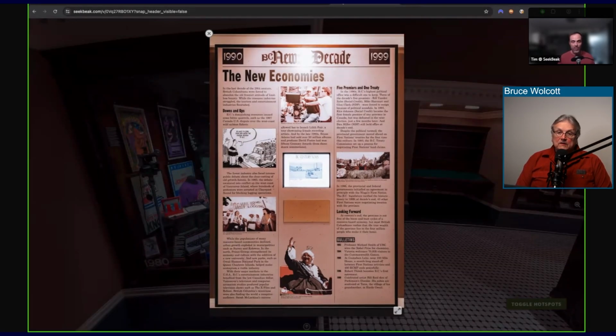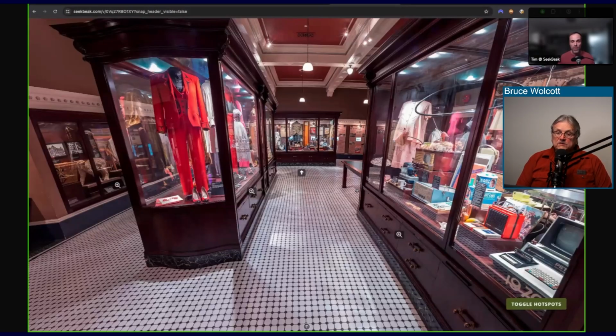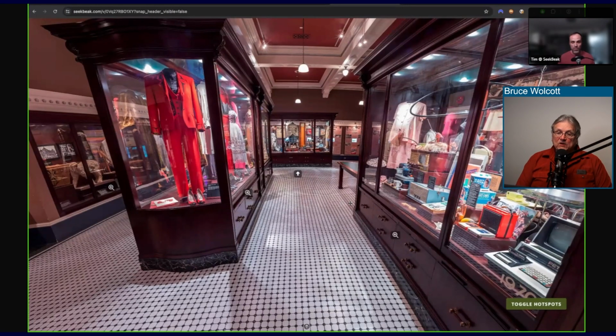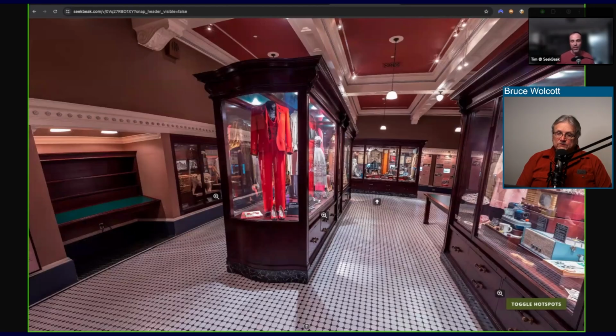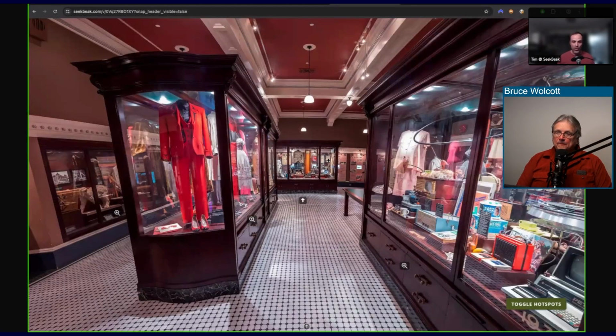So what's happening here, Tim, is it looks like you're in that 360 panoramic view, and then you're calling out specific objects within the display cases so that people can look at them up close, correct? So SeekBeak allows you to add interactivity, is kind of our elevator pitch, right? All of these little icons are icons that they've put in and then attached actions to. The two primary things with SeekBeak are, first, define what you want people to interact with, and second, what do you want to happen when they interact with it?